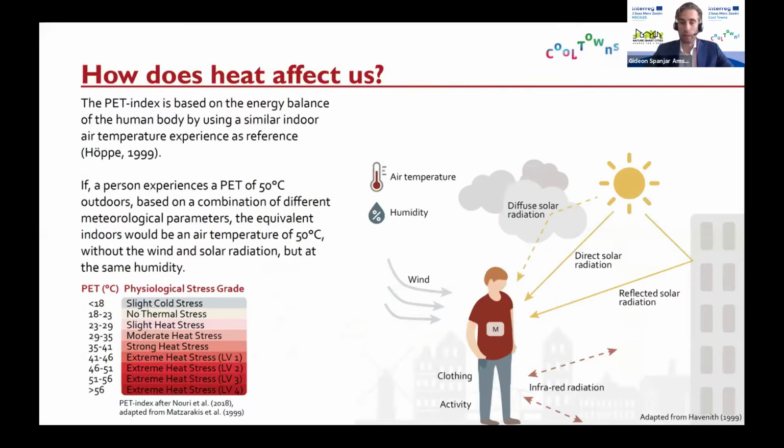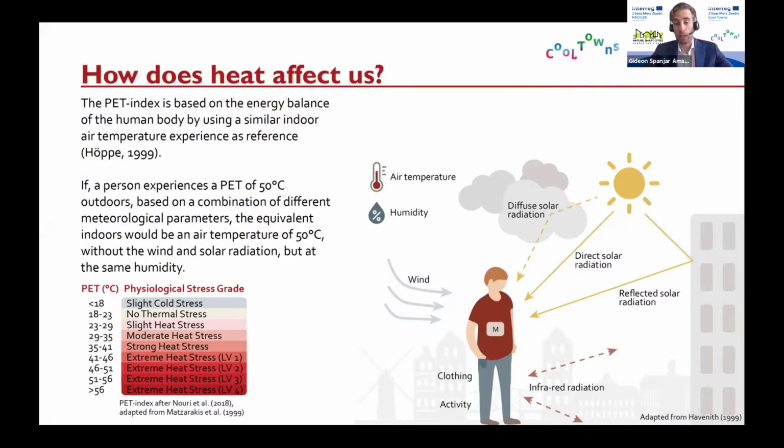There are many different factors, parameters in play. The most important one is, of course, the air temperature and the radiation, direct solar radiation or indirectly reflected by buildings. We also have the infrared radiation: stone and other surfaces heat up, like buildings and pavement, creating infrared radiation. But other factors are also in play, like the wind. If it's windy at a location outside, even when it's hot, it's acceptable for most of us. And also humidity. If there are high humidity levels, like in the tropics, it can be quite tiring.